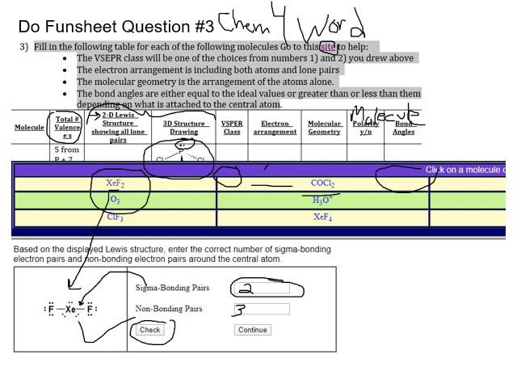And then you hit your check button. I always forget that; I want to hit continue, and it'll say you must check your work. So hit the check button, and if you get a green check like that, you continue, and it'll go to another question to help you through the table in your fun sheet.